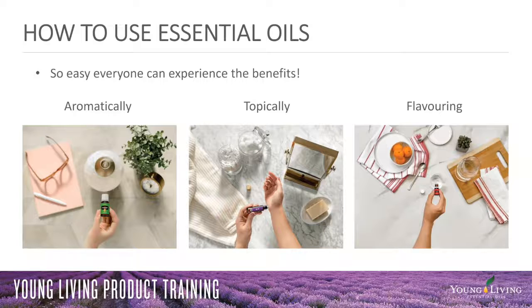When you start using your essential oils, you're probably going to be diffusing quite a lot. I personally diffuse most of the day when I'm home from work. I diffuse at the clinic, I diffuse at bedtime, and I always bring a diffuser when I travel. Yes, I literally put it in my suitcase between my clothes and my pillow. I even have a diffuser in my bathroom. So it really is the easiest way to get going with your oils.